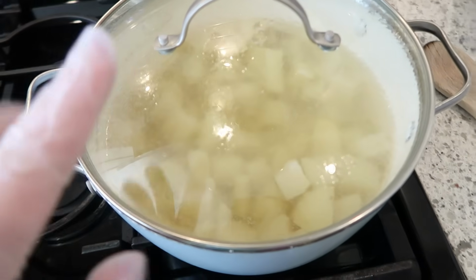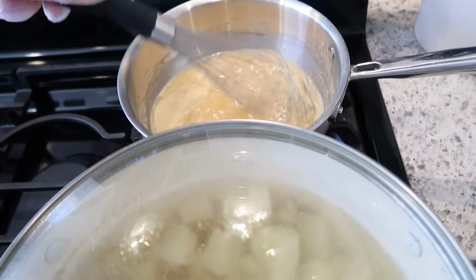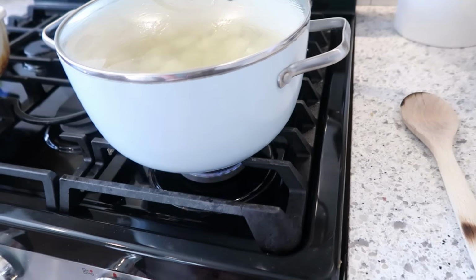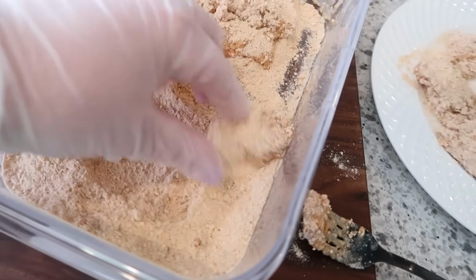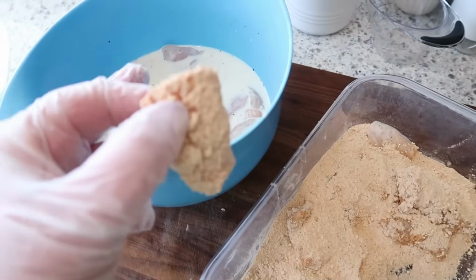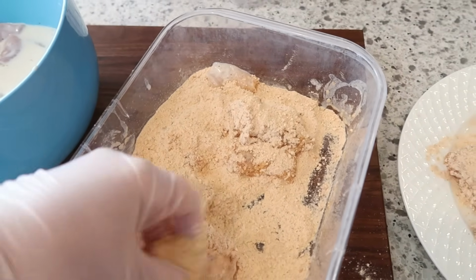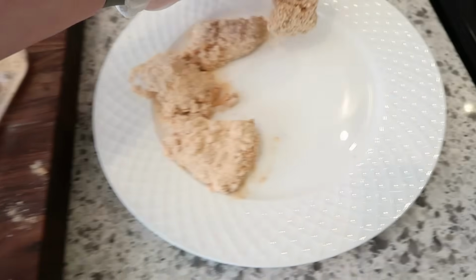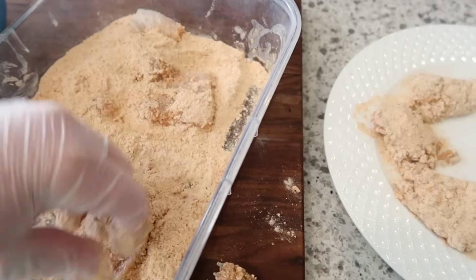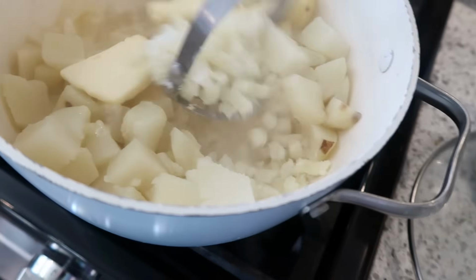All right, so biscuits in the oven. I've got my potatoes here. I basically just turned the stove off when they were just shy of being done. They're just sitting there in the hot water. I'll mash them in a bit. Gravy, mix that up. I need to turn on the, whoops, wrong burner. I need to turn on the heat. I'm heating up my oil. And then for the chicken, I'm double dipping it. So I'm moving it from the buttermilk to the coating, back in the buttermilk, and then in the coating. And then the directions just say to let it sit for about 5 minutes to let the coating kind of absorb that brine before you put it in the oil.